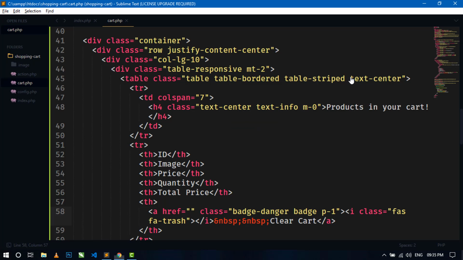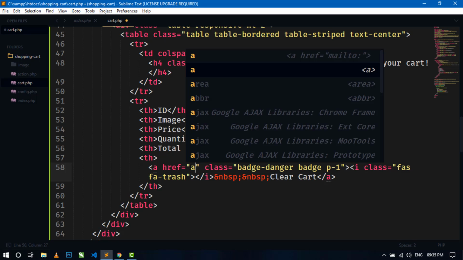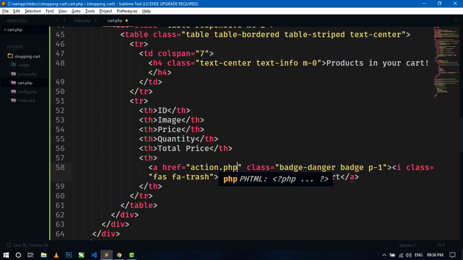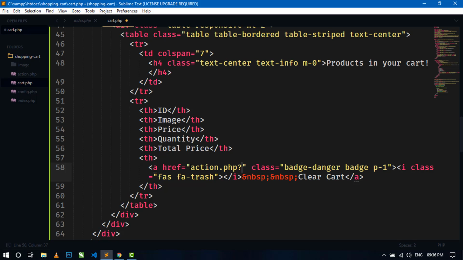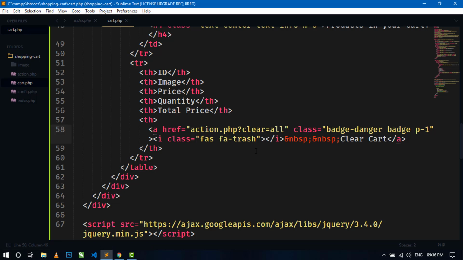Now in the href attribute we will write action.php, and here I will write clear equal to all. We will use this in action.php later. For now, let's do another thing: we will also display a confirm box before deleting all the items.